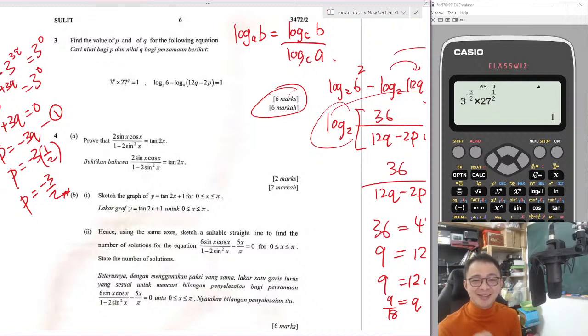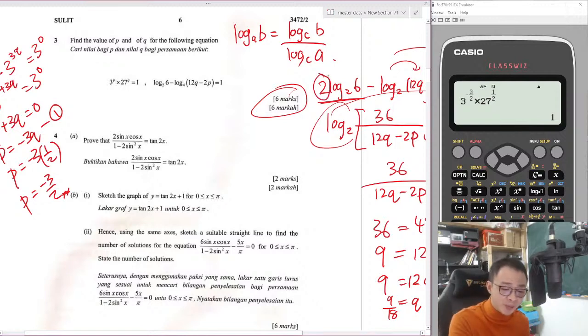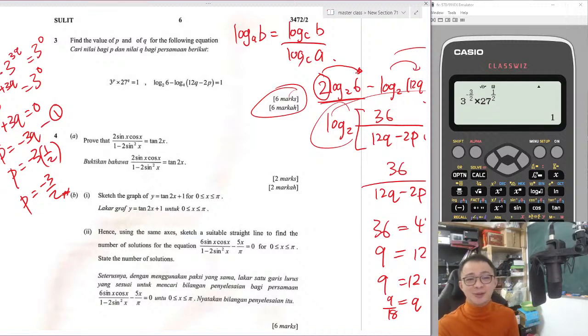Why suddenly 6 power of 2? Because just now, remember, I multiplied 2 for the whole equation. I have the 2 in front of the log 2 6. And then the log rule tells me that I can always bring my 2 to the top and it becomes the power, right? So this is the reason why I will get a 6 power of 2. Alright, so I hope I did answer your question, Kelly-san.